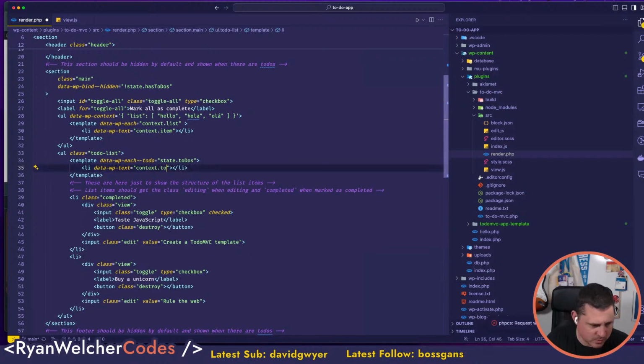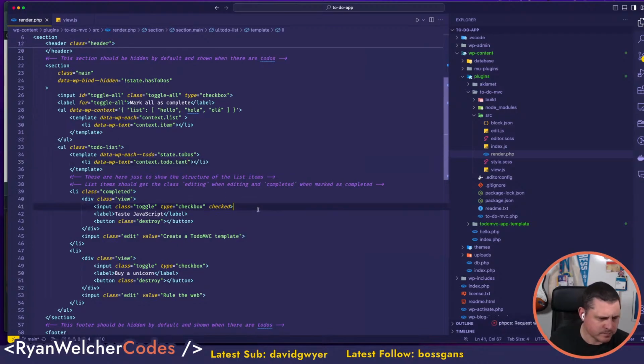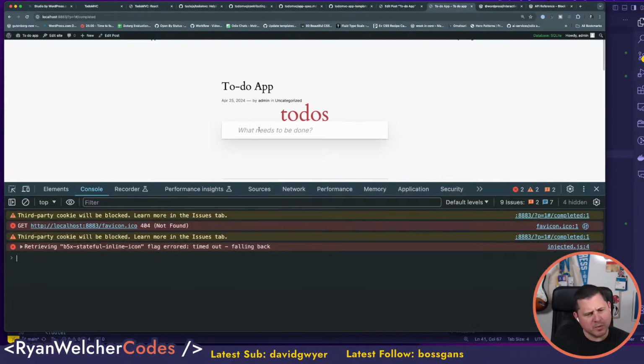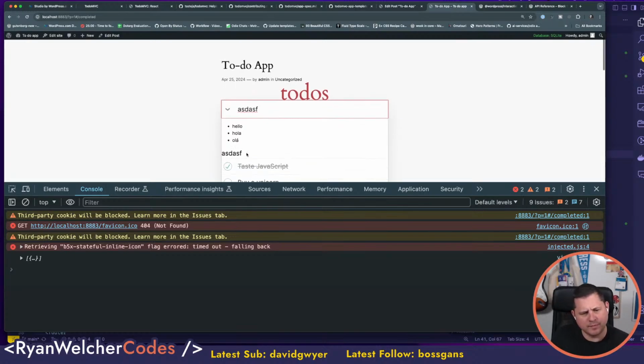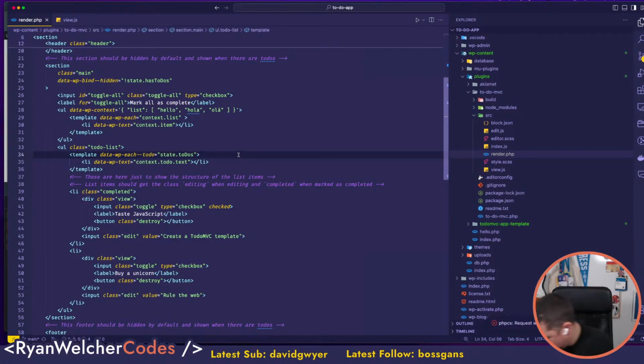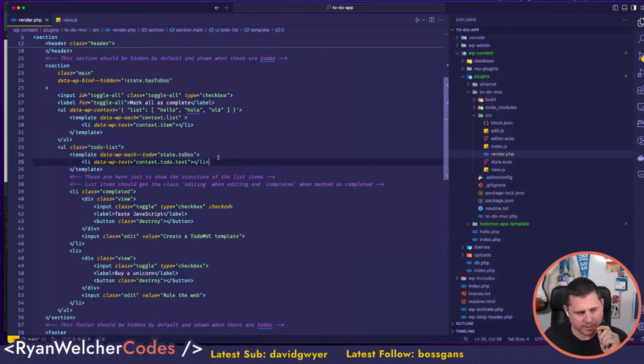So if I do that, then I should be able to go context todo.text. And if this works, I'm going to try to explain why. That is it. Okay, so because this is an array, I think the reasoning is that it's just an array of things.